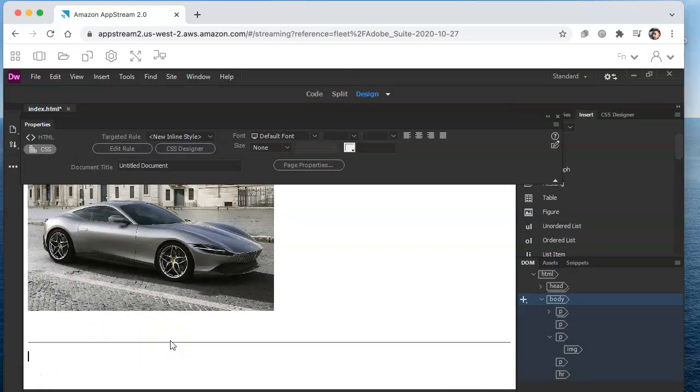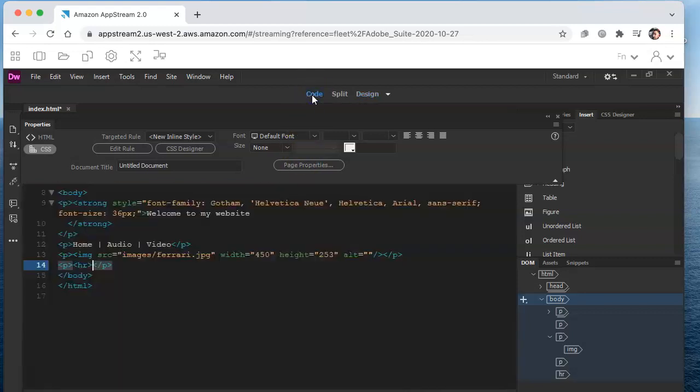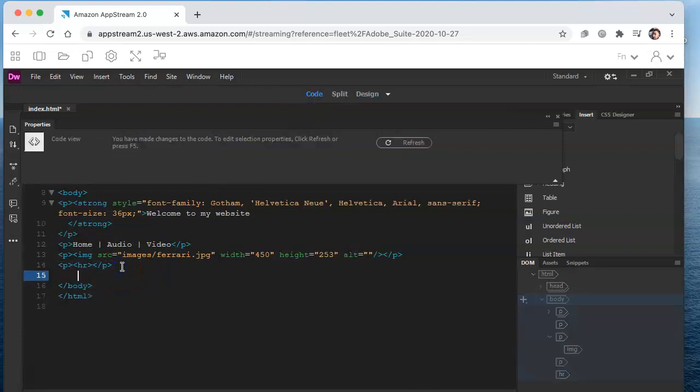And so there's one more element that we want to do. So I'll just go back into the code. And then I'm going to go ahead and hit enter. And then this is where we're going to put in our copyright symbol, the year, we'll put our name, and then we'll link our name to the email.